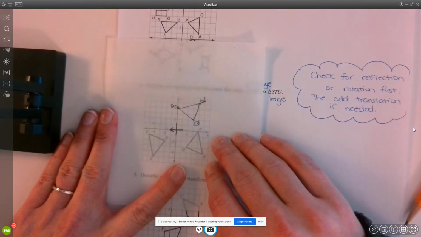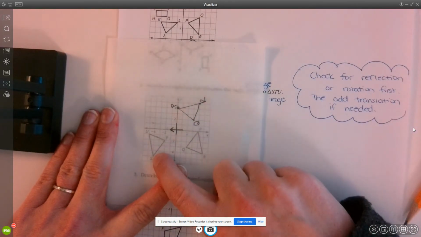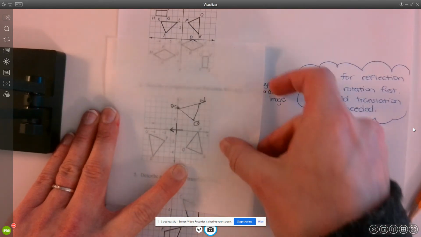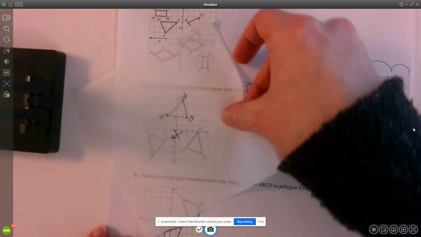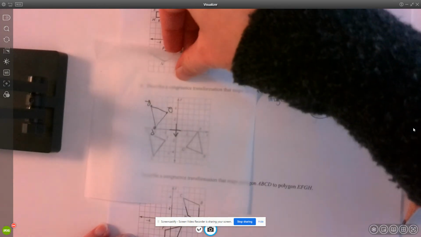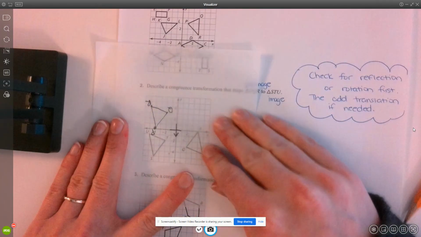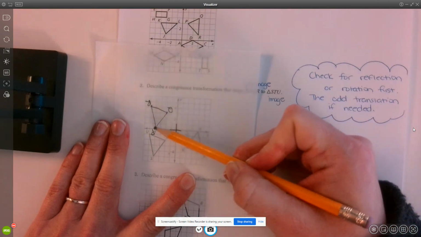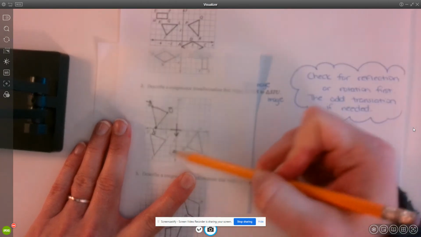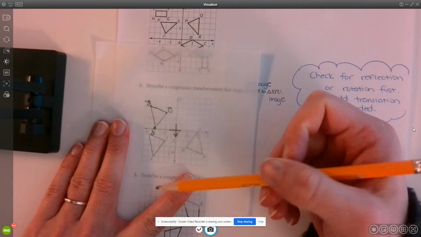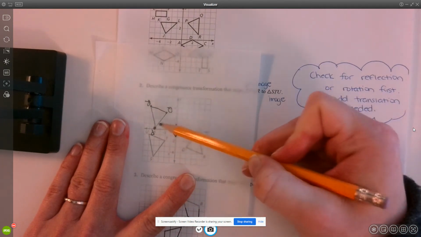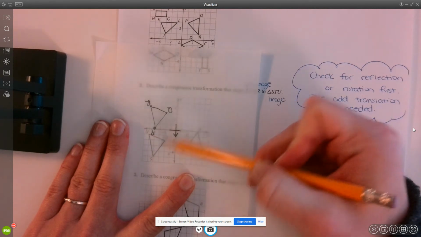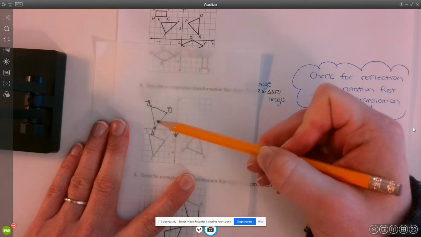Right now I've rotated 90 degrees. This triangle is not turned the same way as triangle STU. I need to keep going. I have now rotated it 180 degrees. And what I can tell is that these are both oriented the same way. They're both turned the same way. Now, triangle PQR does not map perfectly onto triangle STU, but at least I have them facing the same direction.